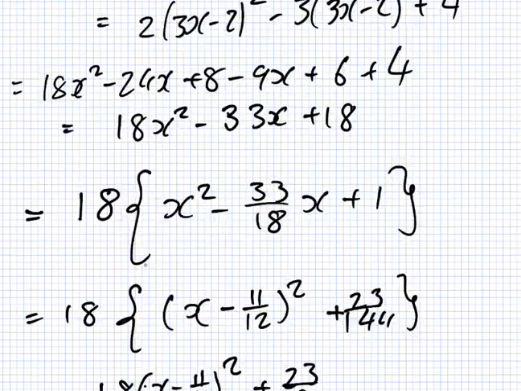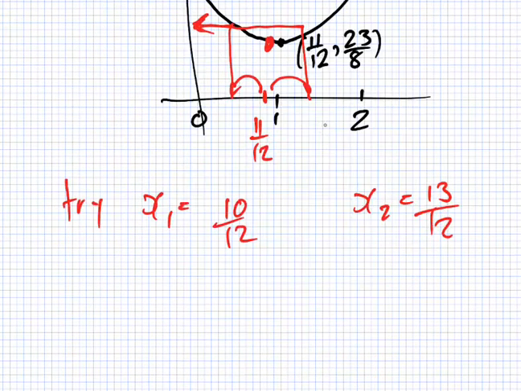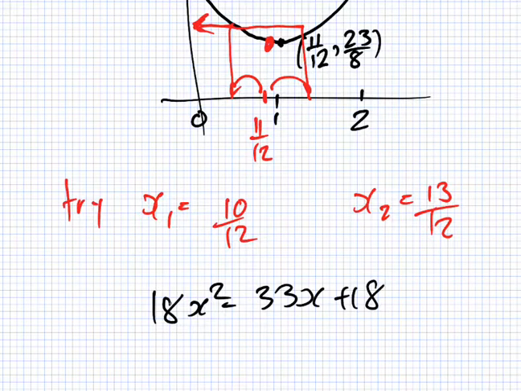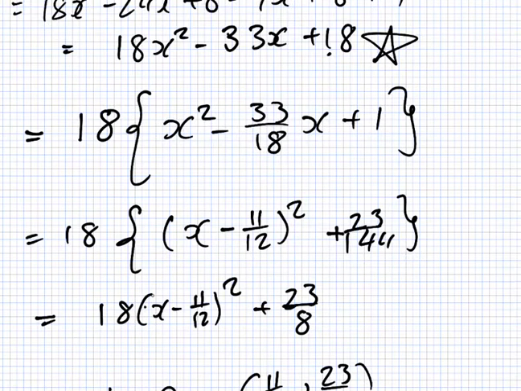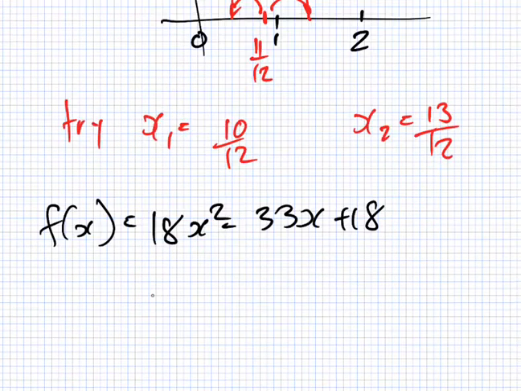Hussein or Ali, do you have this written down here? Well, I'll remember it. What is it? 18x squared minus 33x plus 18? Is that right? You don't sound confident. Okay. Ali, please put 10 over 12 into this and tell me what you get. Hand this over to him. I can't be dealing with this right now. And guys, can you please put in 13 over 12 and tell me what you get? And you've got to get the same answer.